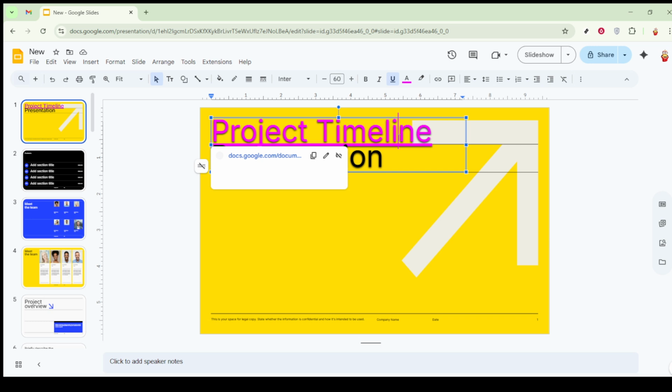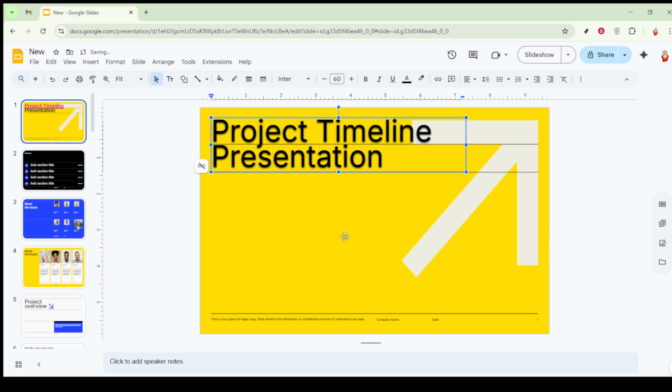If you ever need to edit or remove a hyperlink, Google Slides makes this easy as well. Simply select the linked object, and you'll notice a link icon represented as two overlapping rectangles. Click on this icon, and you'll have the option to either edit or remove the link, giving you total control and flexibility over your presentation content.